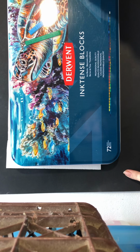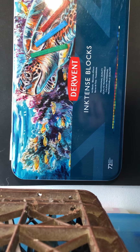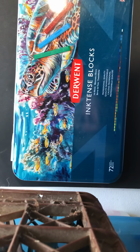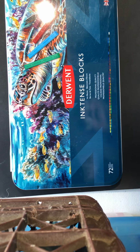Okay, this is certainly not going to be a professionally shot video since I've got my iPhone on top of a crate, and we won't even talk about how it's anchored. But I'm going to do the best I can because I promised to do one today.